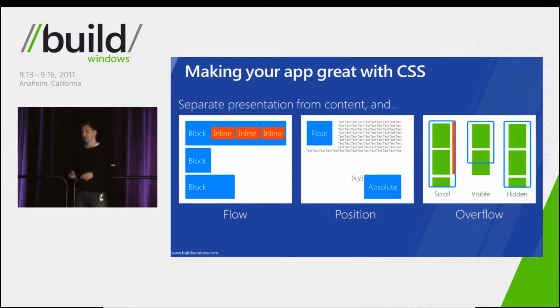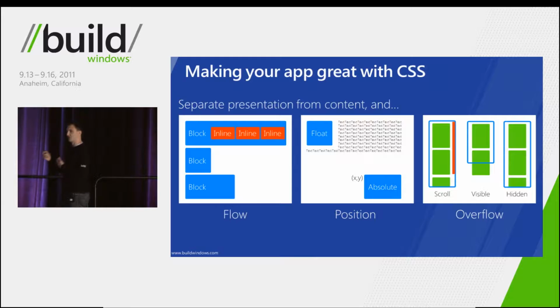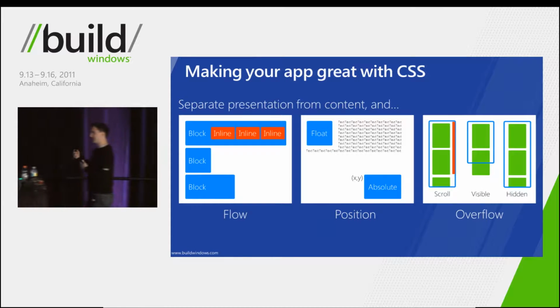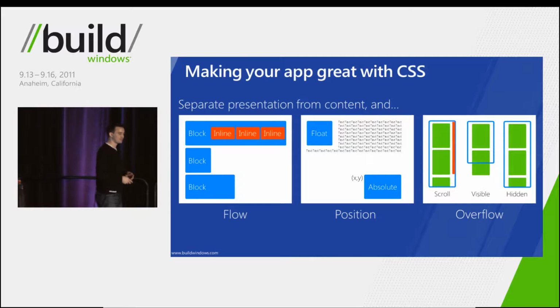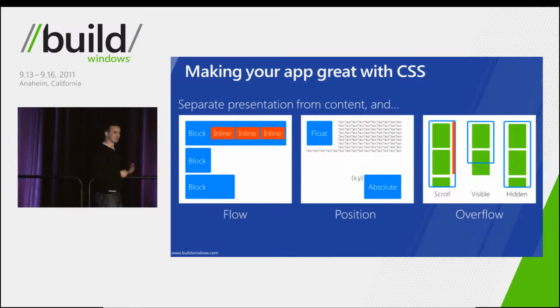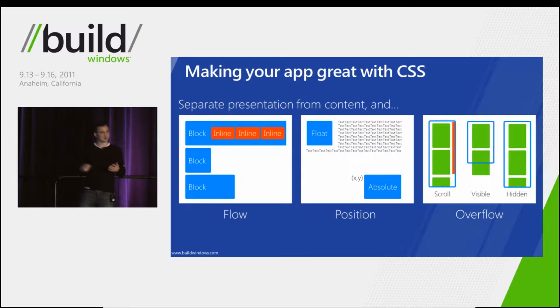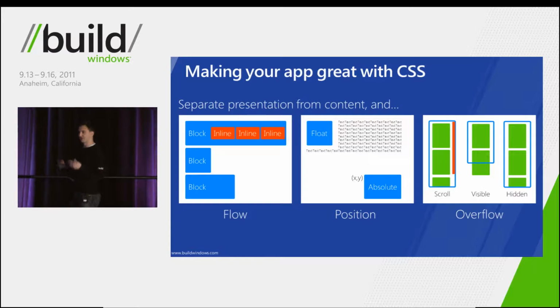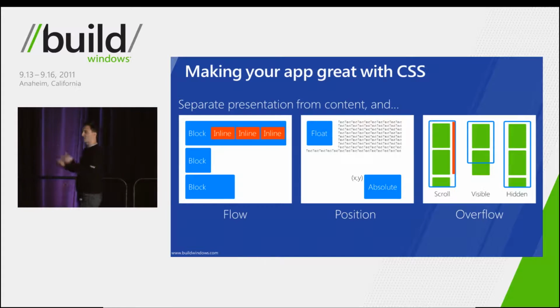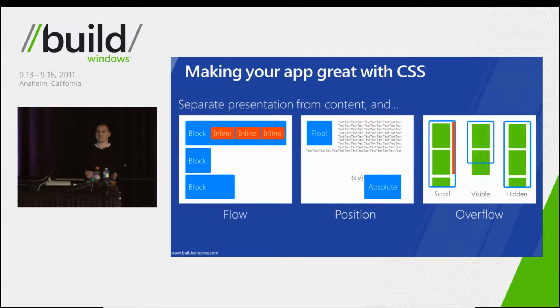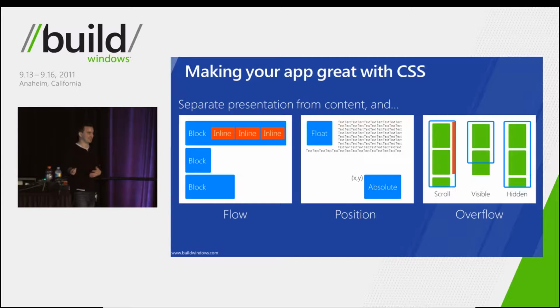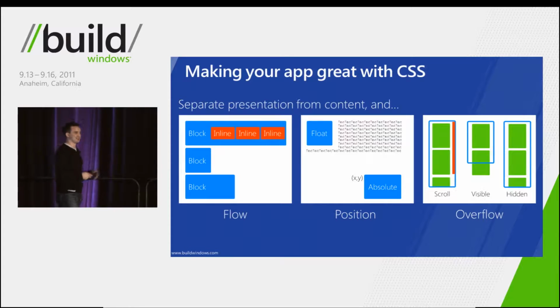Now, of course, CSS also has this really cool concept of overflow. This is the idea that in some cases you may have more content than you have available space. And CSS provides you with a few mechanisms as developers to reconcile that disparity. For example, you can add scroll bars, and you'll see this on the web today everywhere. As you have sites that are larger than the physical monitor, you'll add a scroll bar to the right so you can scroll to all of that content. Alternatively, CSS provides you with capabilities to simply clip your content and make it inaccessible, or have it overflow its container.